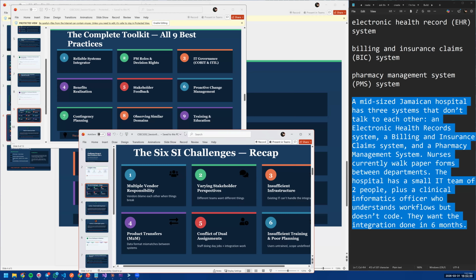Okay. So this is the type of thinking that your future assessments require. I keep mentioning future assessments and I never tell you anything about assessments. I really need to get back to you guys on this. But yes, this is the kind of thinking that future assessments would require of you. Not just picking out the concepts from a list, but also being able to see how challenges can arise when they're not explicitly mentioned, and being able to figure out what best practice combats those challenges. So you need to be able to think like a system integrator, identify challenges, and make recommendations.